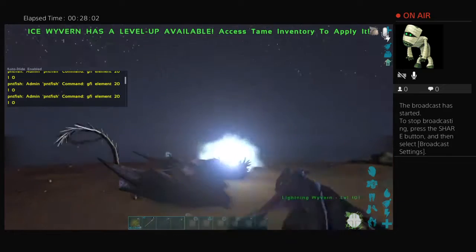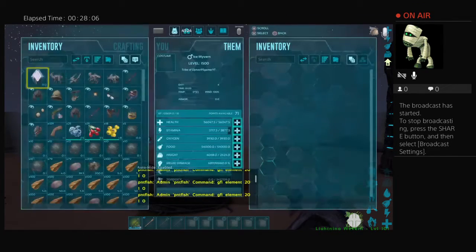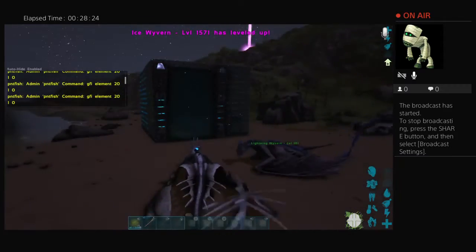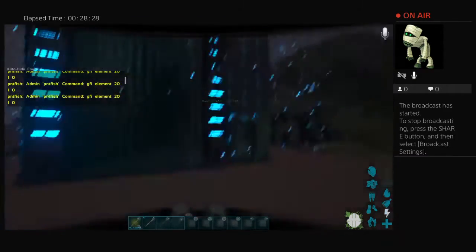There we go. Very nice. And then I'm just gonna quickly upgrade weight and then melee damage, because I like to do this stuff a lot. It does give you a 50% EXP boost, so it will give you like an extra 50 levels. Level 1,570. Okay, that just landed.